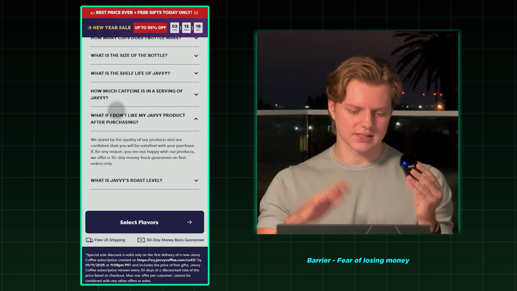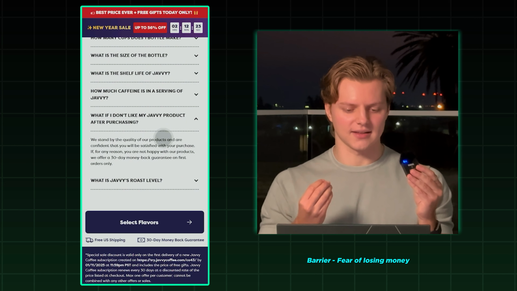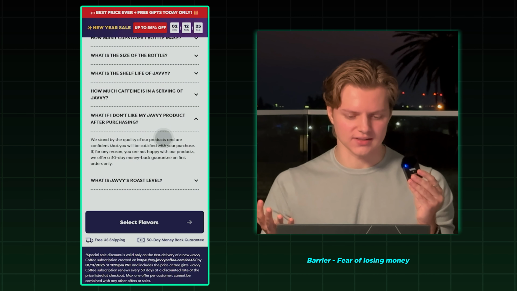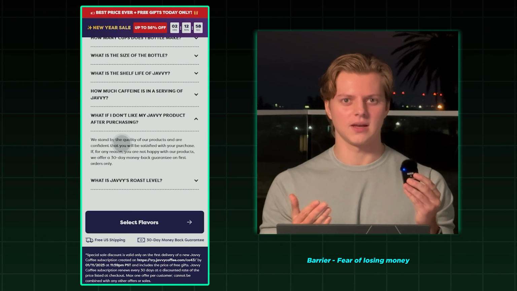This copy is both good and bad because they are addressing the money-back guarantee and that you can get your money back for any reason, which is good, but they are framing it as if this is something they are offering me and not something I already have. I want to feel like the decision to return will be my choice and that it's not some big application process. I want this to be very clear to me that I do not get a money-back guarantee. I actually get my money back.